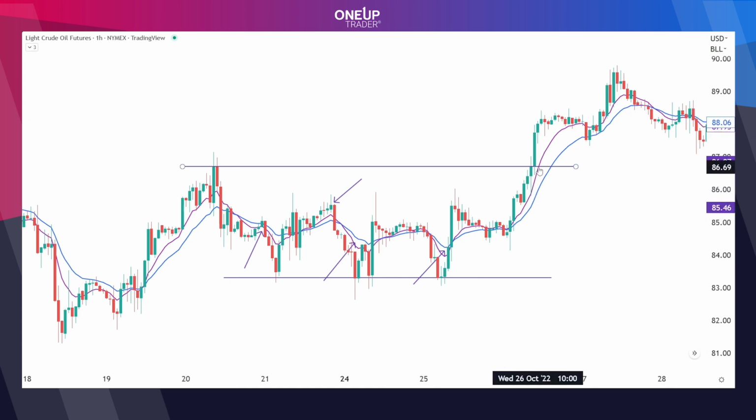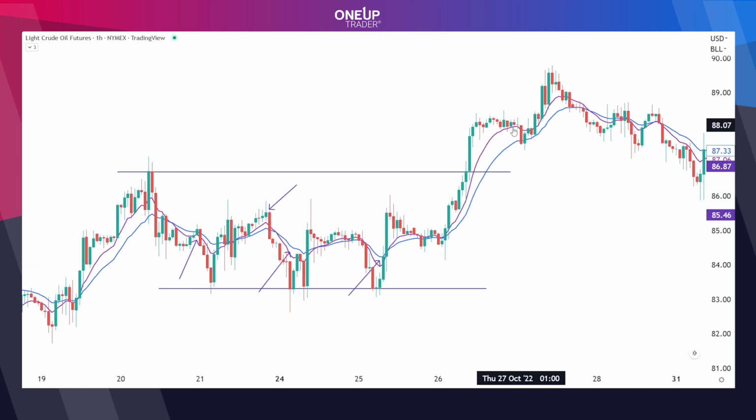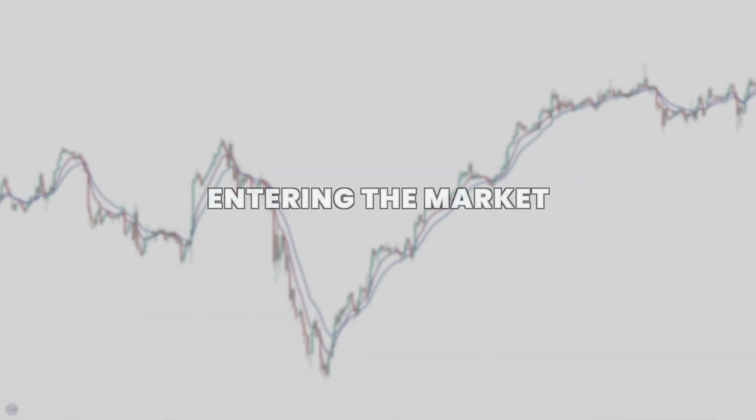But you can see as soon as we do break through that range, we then do get a pullback. And you can see that this pullback is already a very decent entry because we've got small bars moving into the zone. And by the time the zone is actually tested, we have the moving averages still diverged, and then we get an entry. And so that moves us on to actually how we can enter using the system.